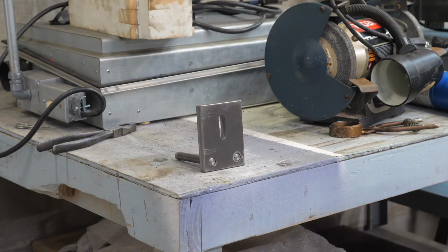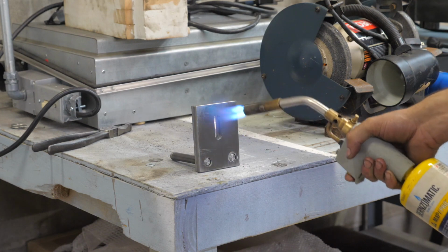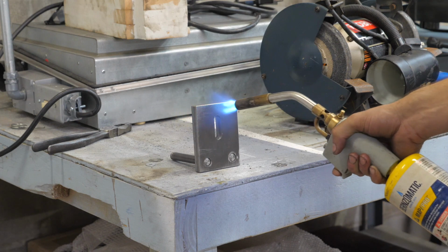And when you use oil, the metal, which is porous and really hot, sucks in the carbon from the oil and adds like a carbon hardened layer to the outside of the metal.